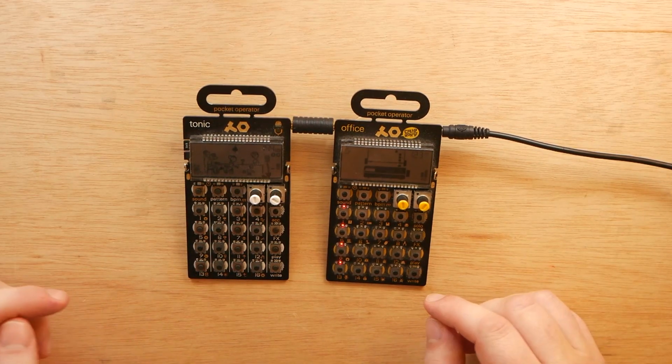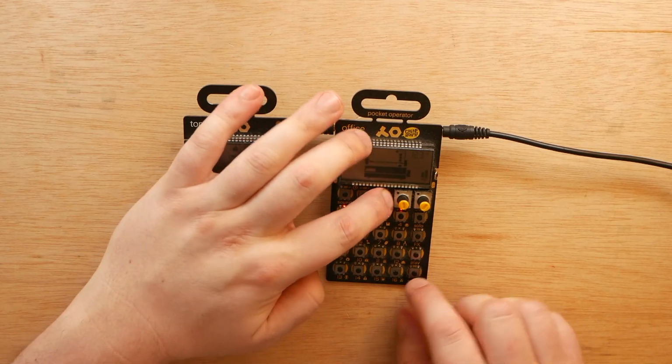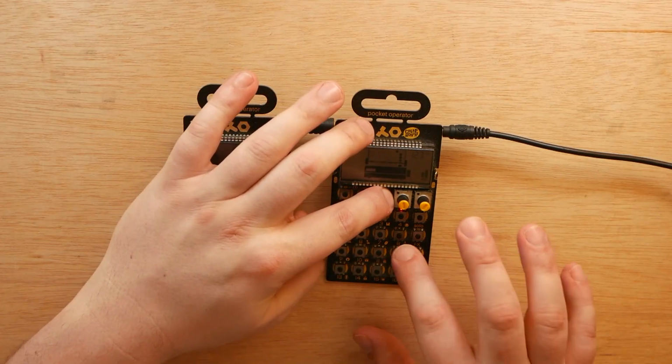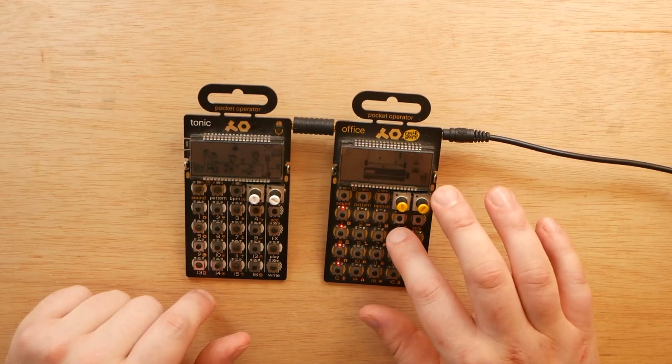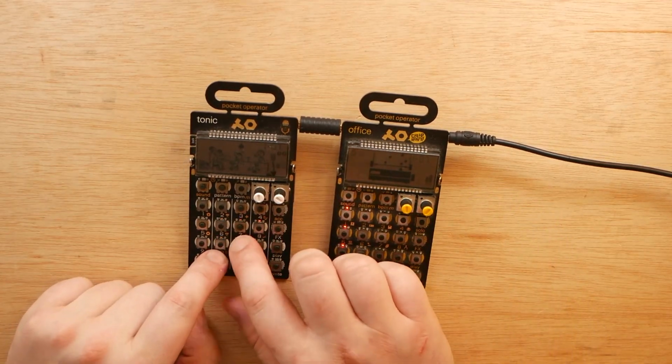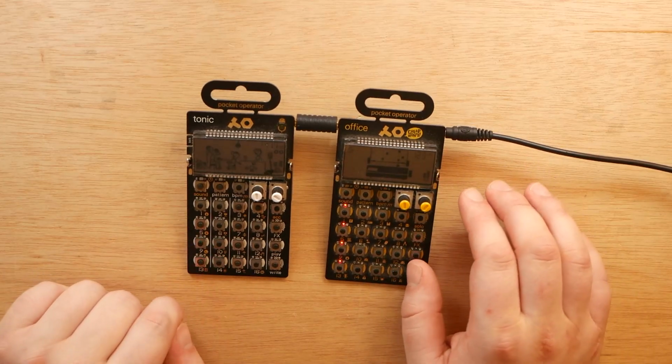Now you're going to want to set your volume. To do that, you simply hold BPM and select 1 through 16. I set my volume at 12 usually to start. Now I'll confirm that everything is plugged in. Yep. Cool, I've got sound on both of my pocket operators.